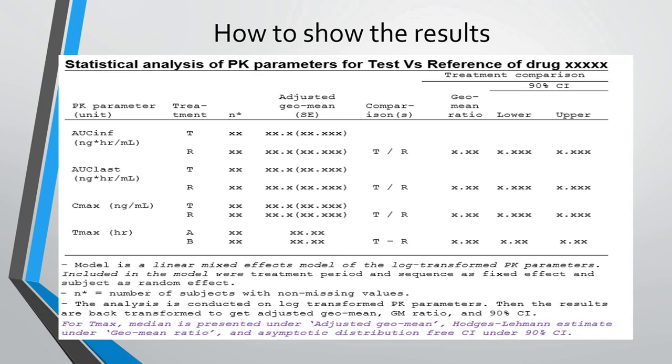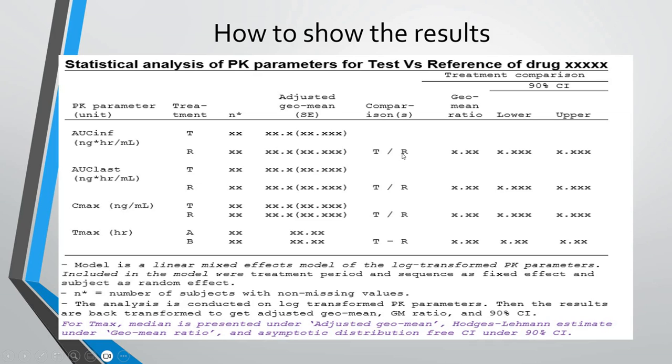Why geometric mean? Because you have taken the adjusted mean, the least square mean, from the model on log scale data, and you have converted it back to the actual scale. So it becomes the product divided by its nth root, a geometric mean. So we take the geometric mean and its standard error. Maybe you can present the confidence interval also for each least square mean, but both work fine. So that is estimated, and then we work with the T by R ratio.